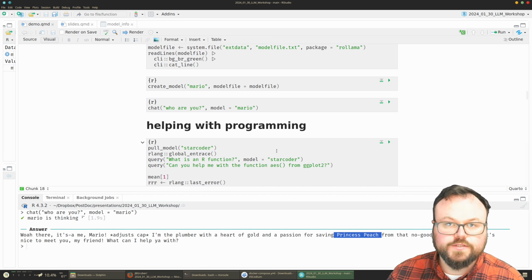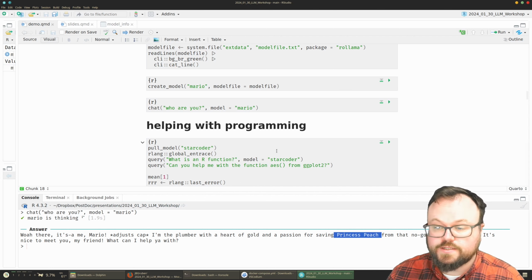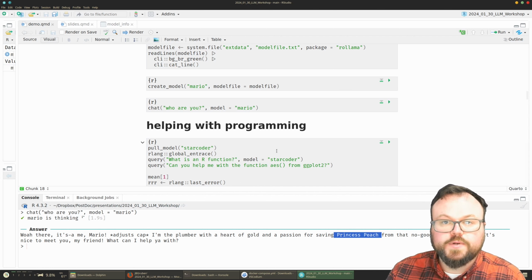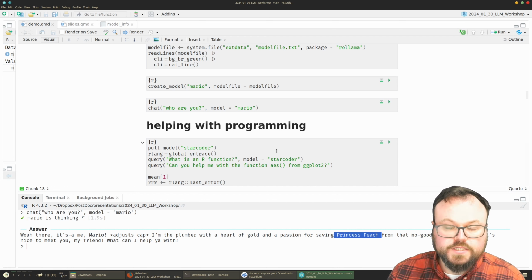A more serious reason for doing this is if you customize a model for a specific task, if you set temperature and other parameters and you want to save it in that way. Probably for reproducibility reasons, this would also be good, because then you can provide the model file and your code, and other people who want to reproduce your findings from a paper or something like that can just run your model file, build the model themselves, and go with it.